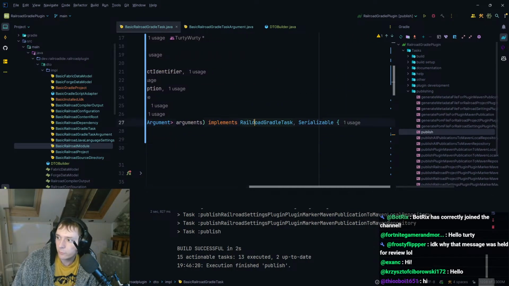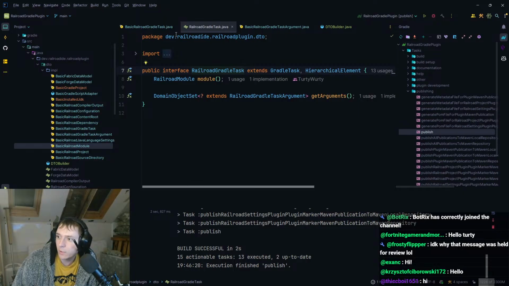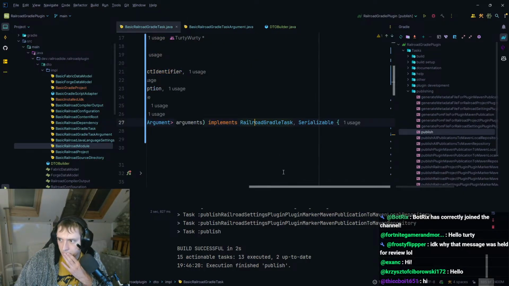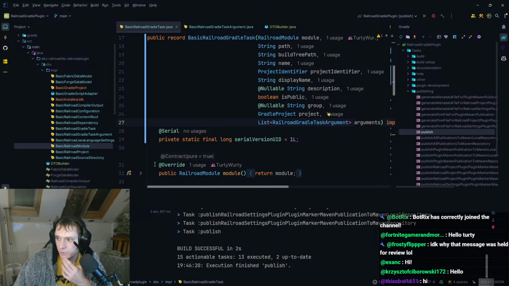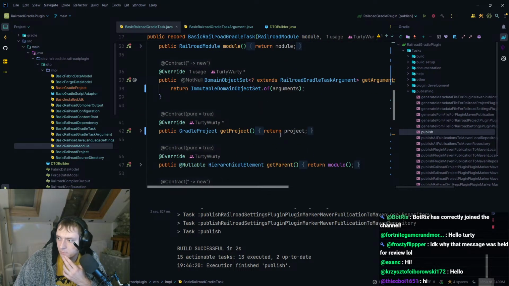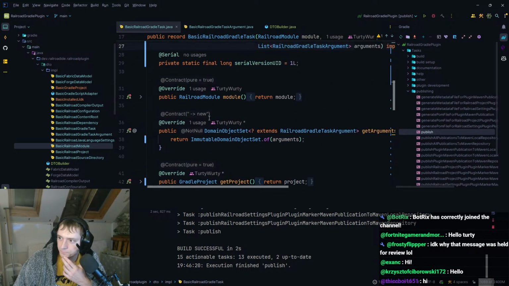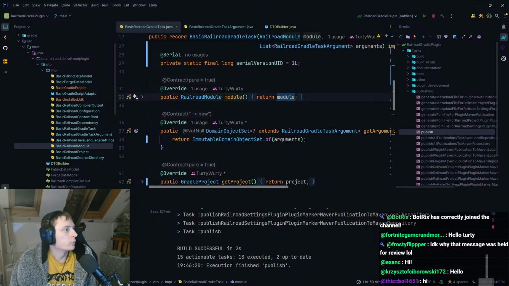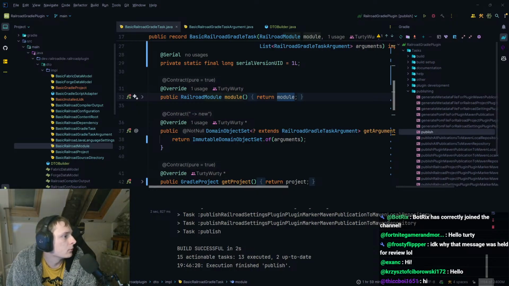So it implements Railroad Gradle task, which does implement hierarchical element. But what does it return for get parent? Okay, so it returns the module, which returns the module. Let me have a look. Gradle plugin, unable to serialize nested objects. Like, I don't know.